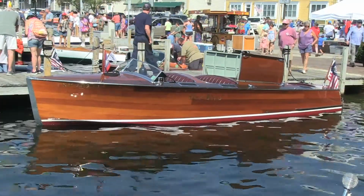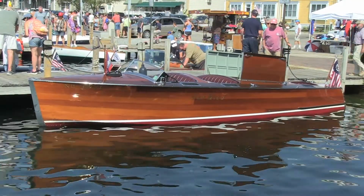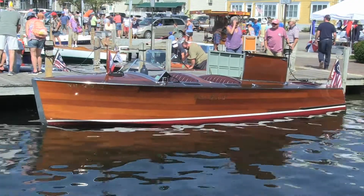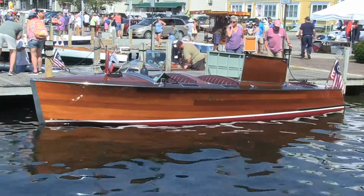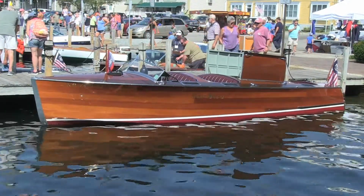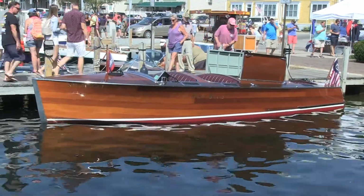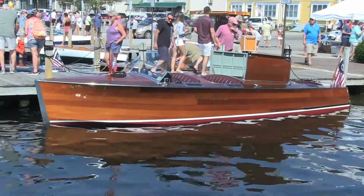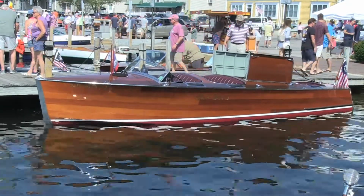Well, Bo, here's an interesting boat. It's rare, but in your restoration work, you've probably seen other ones similar to it. This is a Garwood, right? Right. This is a triple cockpit Garwood. Looking at it, I'm not sure if it's a 25 or a 28 footer, but we've got a single windshield, and the 28s normally had an optional second windshield on the third cockpit. Oh, they did. And there's no bow light, so I'm going to take a stab and say I think it's a 25-foot Garwood.